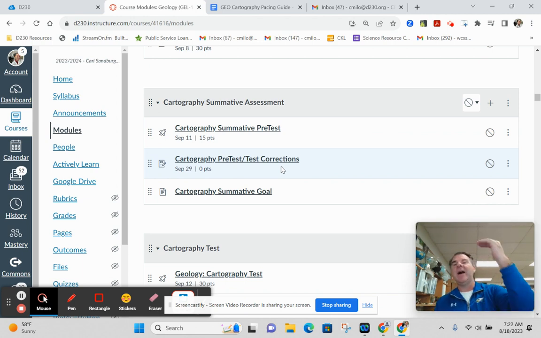I want to give you an idea about how these modules work within Canvas and within Geology. It is set up for success. Yes, it's going to be challenging. Yes, there's going to be some hard work in there. But students are allowed to work at their own pace. Like I said, they're going to be all over the place. Some will work ahead, and some might be a little behind. But regardless, by the end of the week, we'll all be where we should be. And obviously, I'm always here to help out and assist.